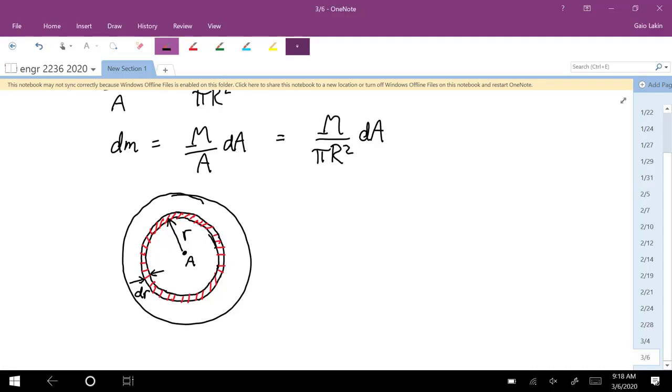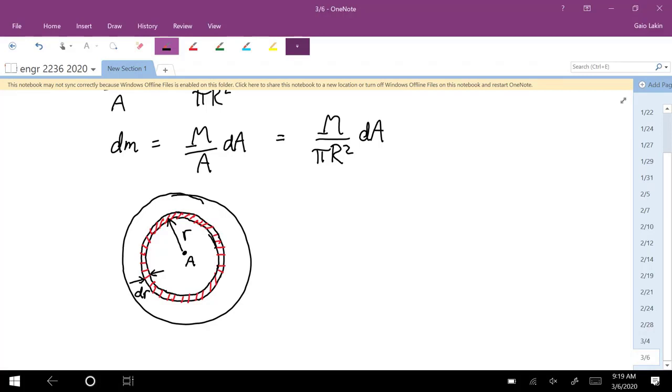Okay, so since this thickness is infinitesimal and this radius going to it is finite, when we're talking about the distance from the center to here, we're assuming that that represents every point on this ring. To get to the outside of the ring, you could imagine it would be r plus dr over 2, but dr is 0. To get to the inside of the ring, it would be r minus dr over 2. But again, that's just r.